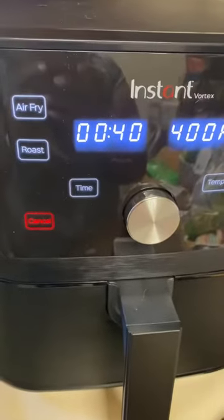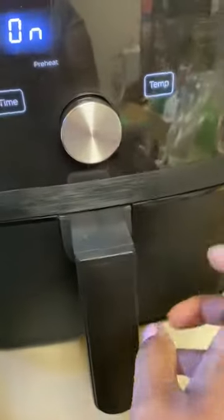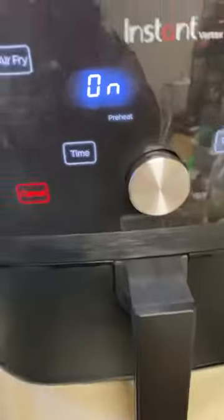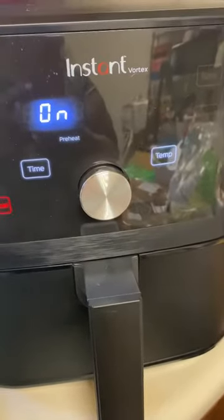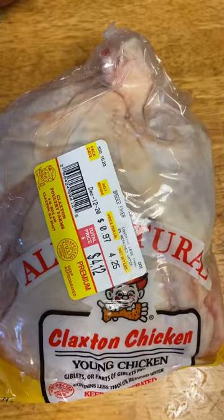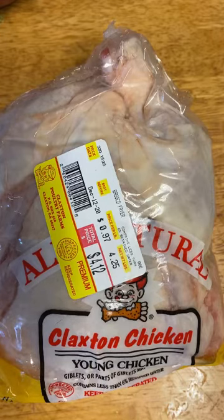A chicken usually takes about an hour. We'll see. Wait, I haven't put the chicken in yet. Should I cancel it? Do not know why. I'm a little scared to use this air fryer, but the best way to use it is just jump on in it. So here we go.